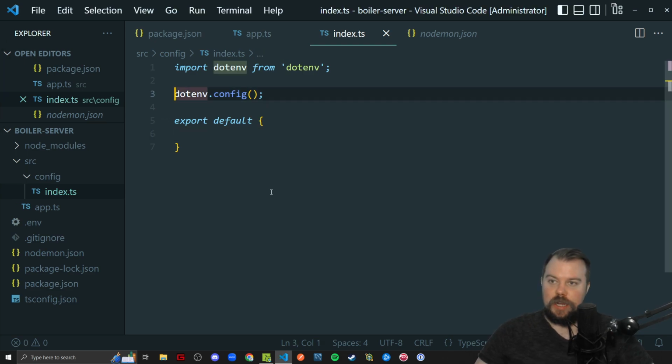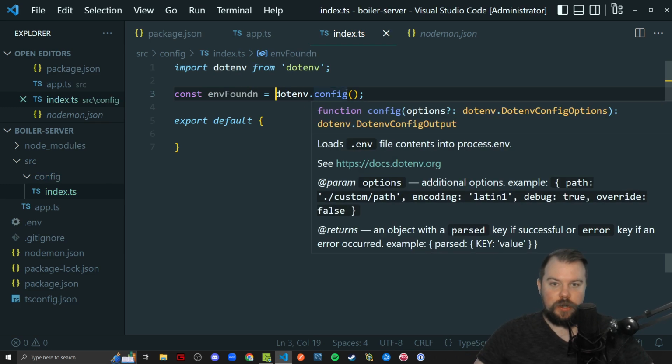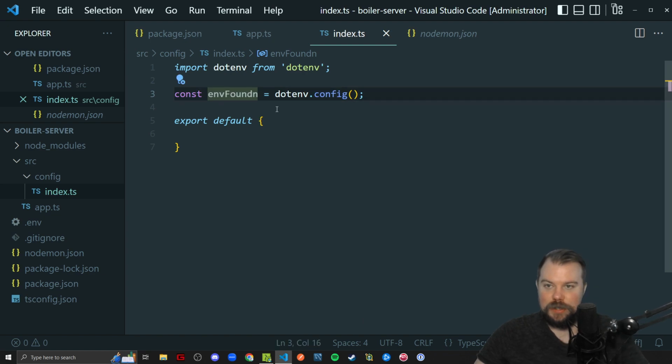So interestingly enough, we probably want to include this as well. This should return to us, what is the return type? Yeah, it puts out a dotenv config output, which I believe, if it doesn't find one, will have, how did I manage to typo that, a property called error.